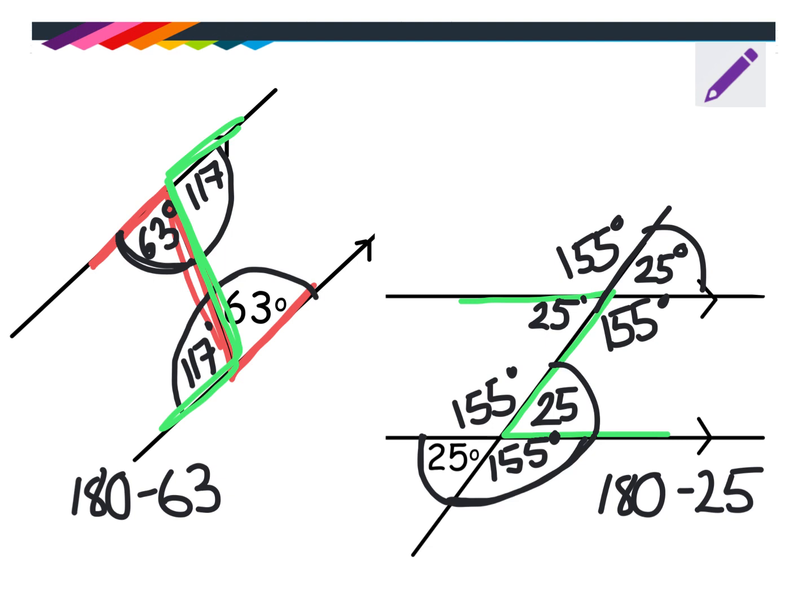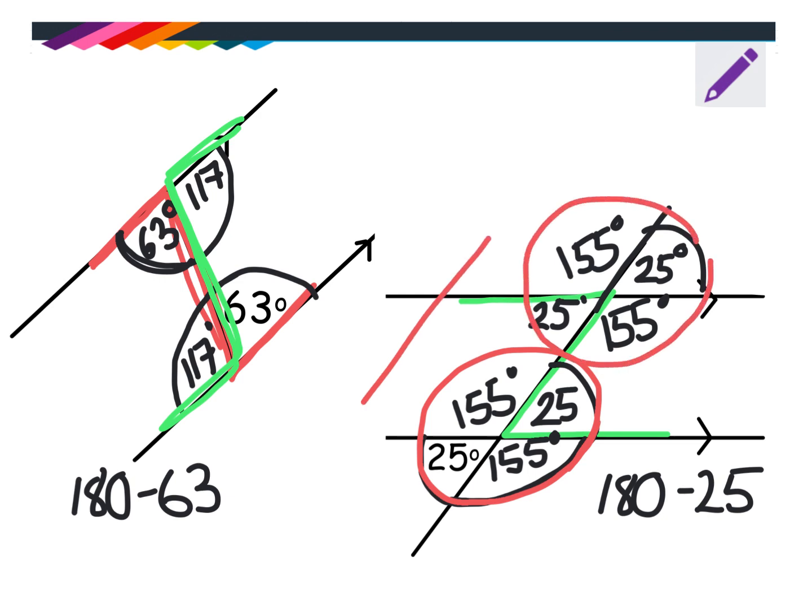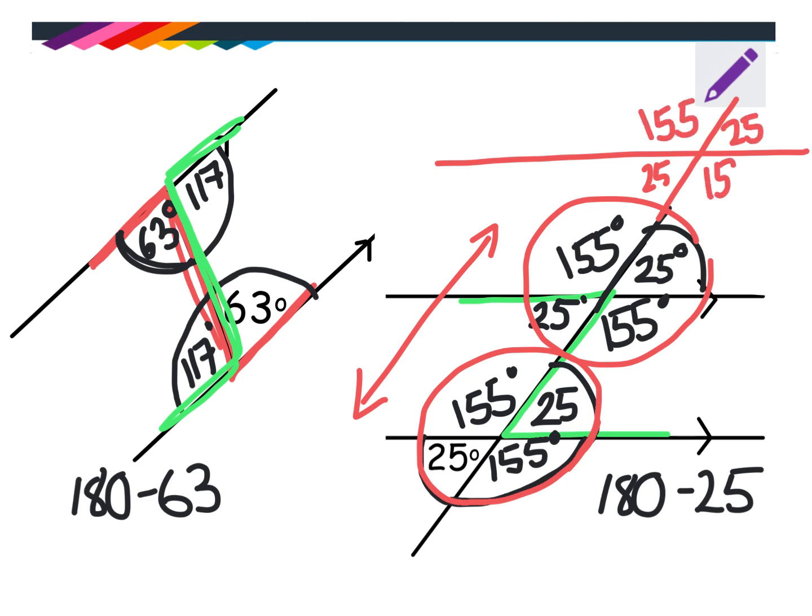And one thing to notice is these four angles down here that I'm circling match these four angles up here. They have literally just slid up the way or slid down the way. And if I was to draw in another intersecting line, then these four angles would also just slide up and match in there as well, giving me 25s in the acutes and 155 in the obtuses. Okay, so every time I would have another parallel line here, that same set of four angles would slide down. Let's try some trickier ones.